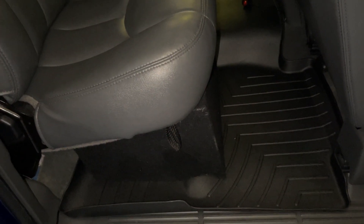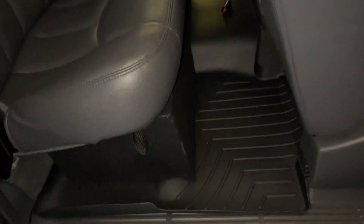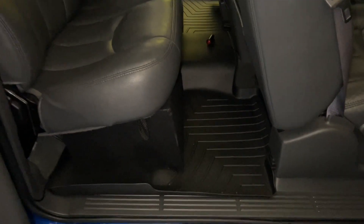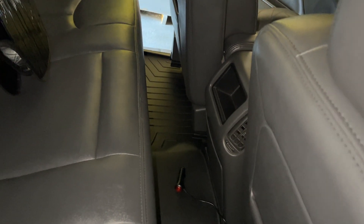If you guys saw it in person it looks perfectly fit — it gives you really dark vibes in here. I do have a flash on right now that's why it looks a little bright, but even on camera it looks dope. In person it looks more dark, which is what I always wanted — a dark interior.